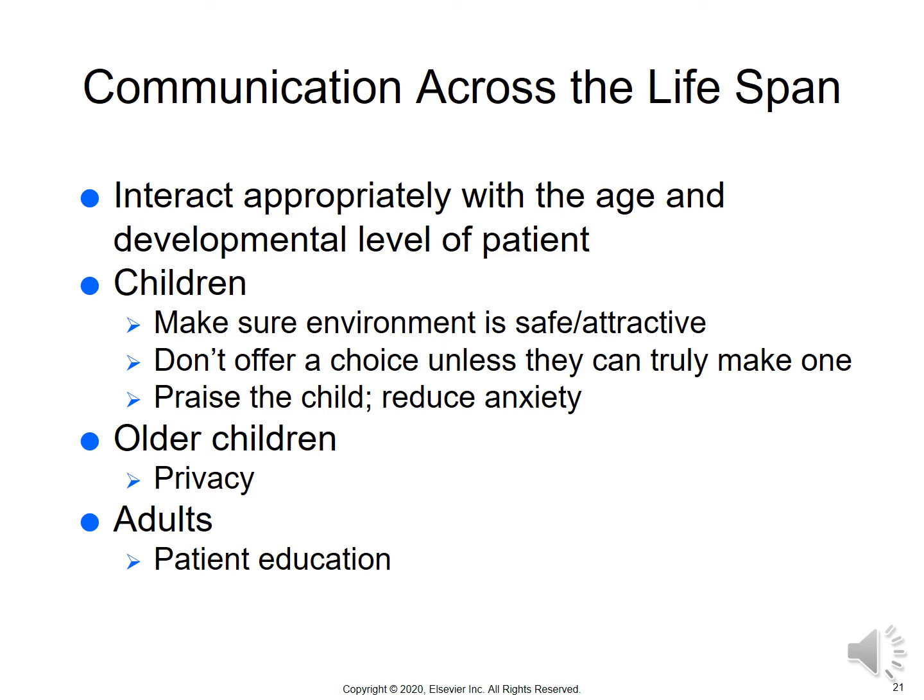For one thing, make sure the environment is safe and attractive. Don't keep children and their caregivers waiting any longer than necessary because children will become anxious, distracted, and restless. Do not offer a choice unless the child can truly make one. If part of the treatment requires an injection, asking the child whether she would like the shot now is most likely going to get an automatic no. However, if you give her a choice of stickers after the injection, that's a little more appropriate.